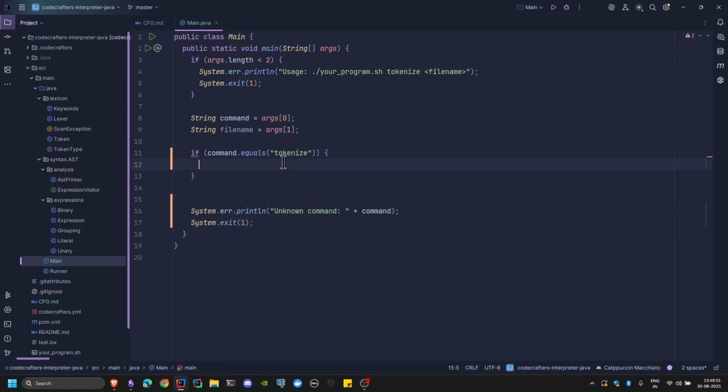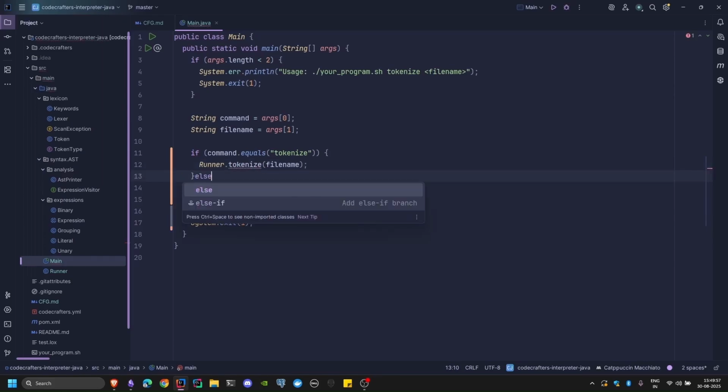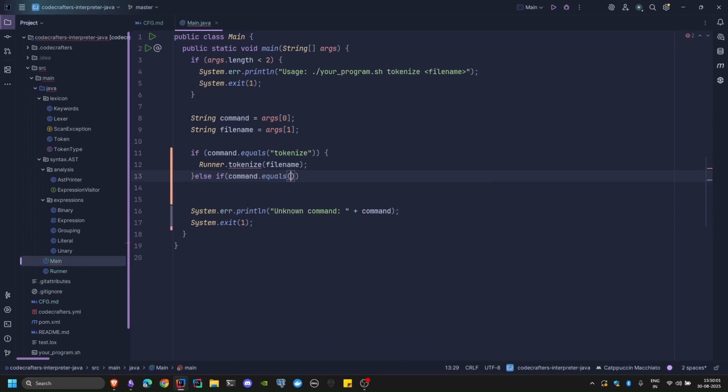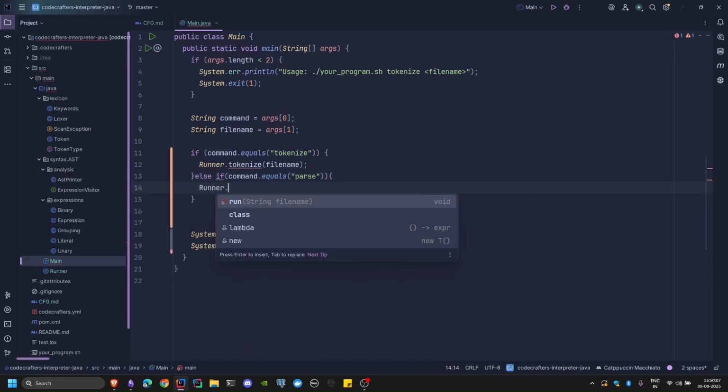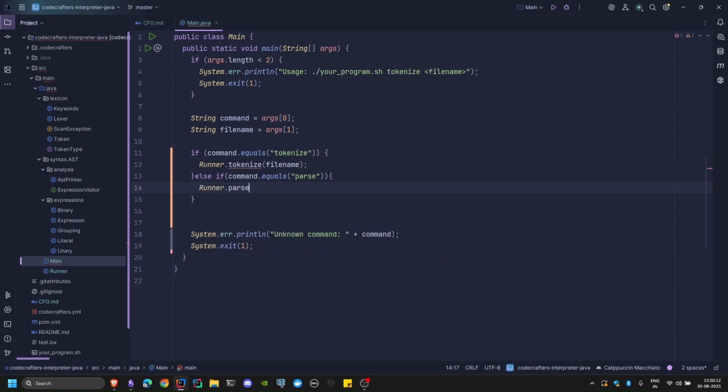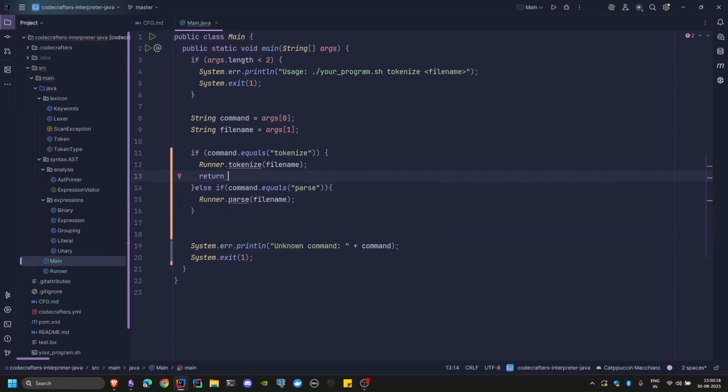and in that case I will call runner.tokenize, and else if command.equals parse, in that case I will call runner.parse with the file name, and in both these cases I return.